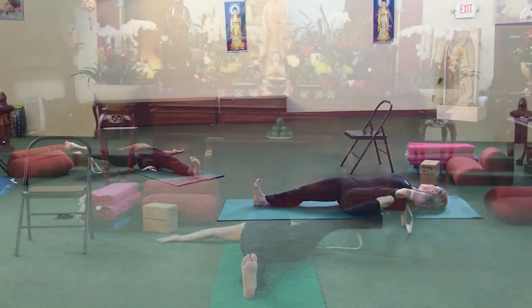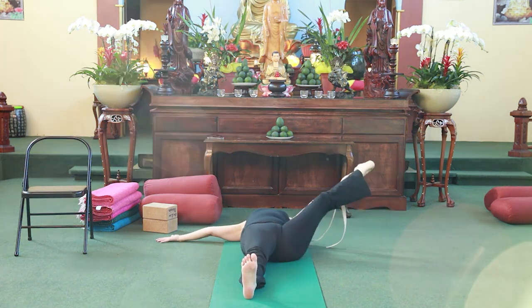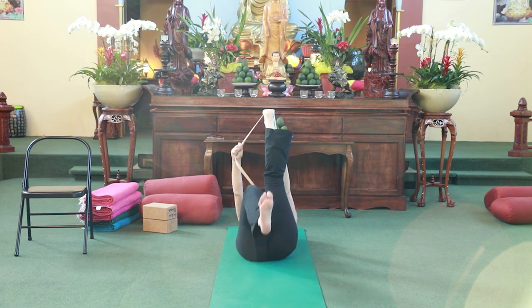And of course, if you're practicing this at home and you want to hold these longer, of course, just hold them long, lovely, and lush. Let the yoga flow in to the places and the spaces that need it. We're going to inhale, take that right leg up. Now leave your right leg there. You just take your left leg up.